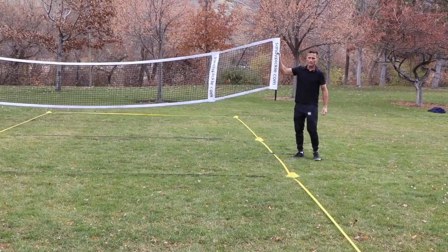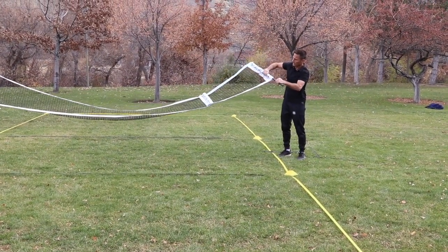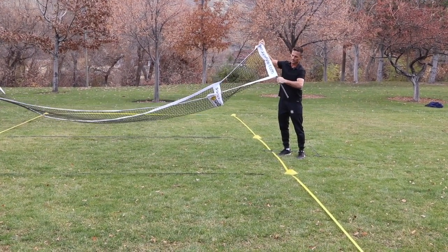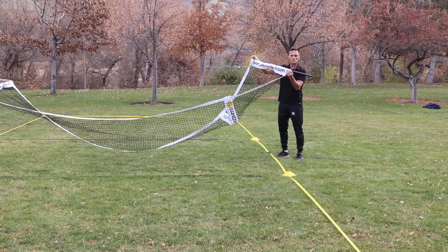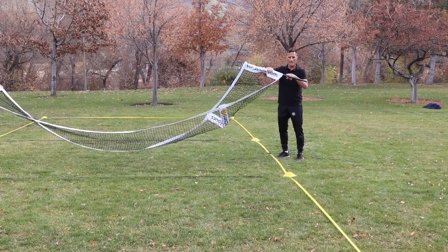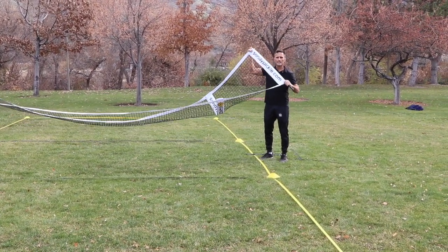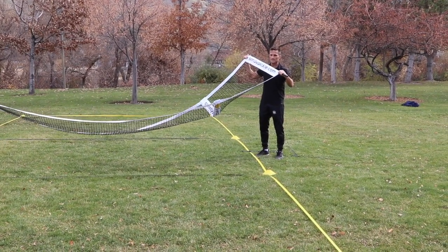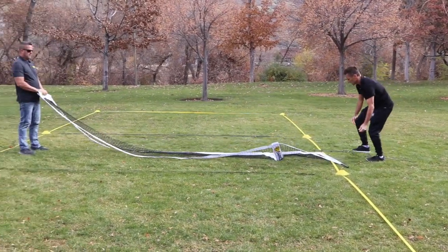So this is what you're left with. 3 and 4, if you remember, are telescoping, okay? They're right inside of each other. This is the height that we usually play at, which is the second notch up. So rather than continue to take the net on and off the post, we actually like to store it just like this. So you get across from each other, again, 3 and 4.